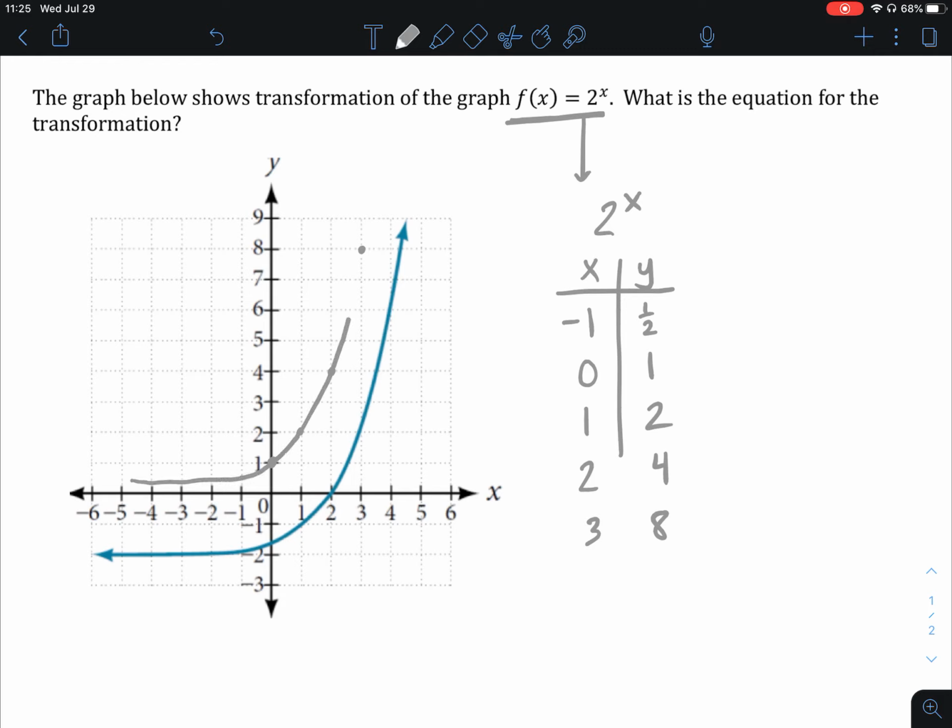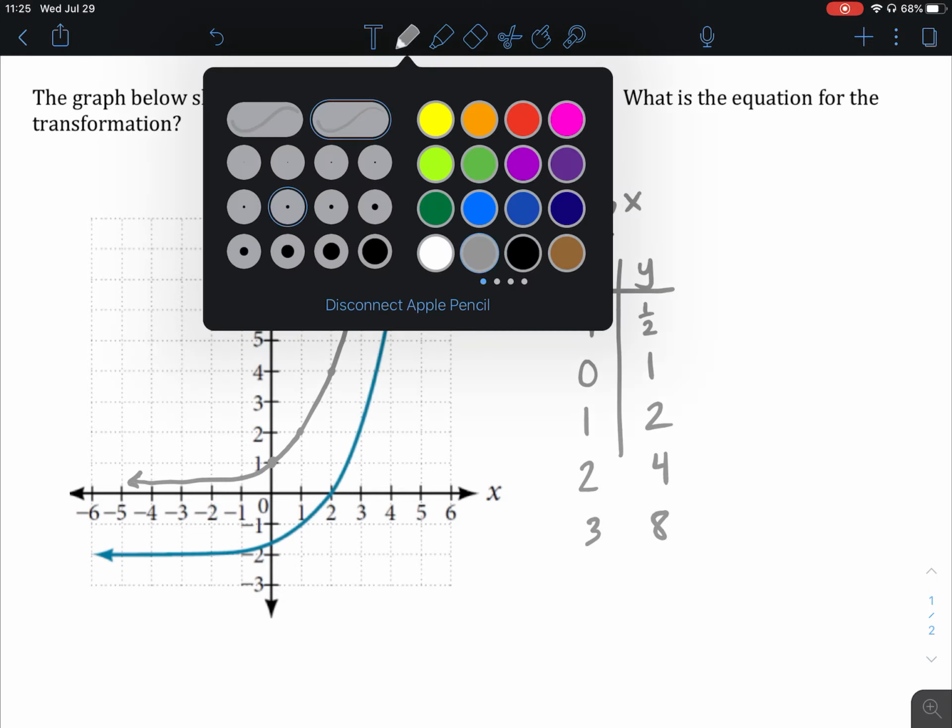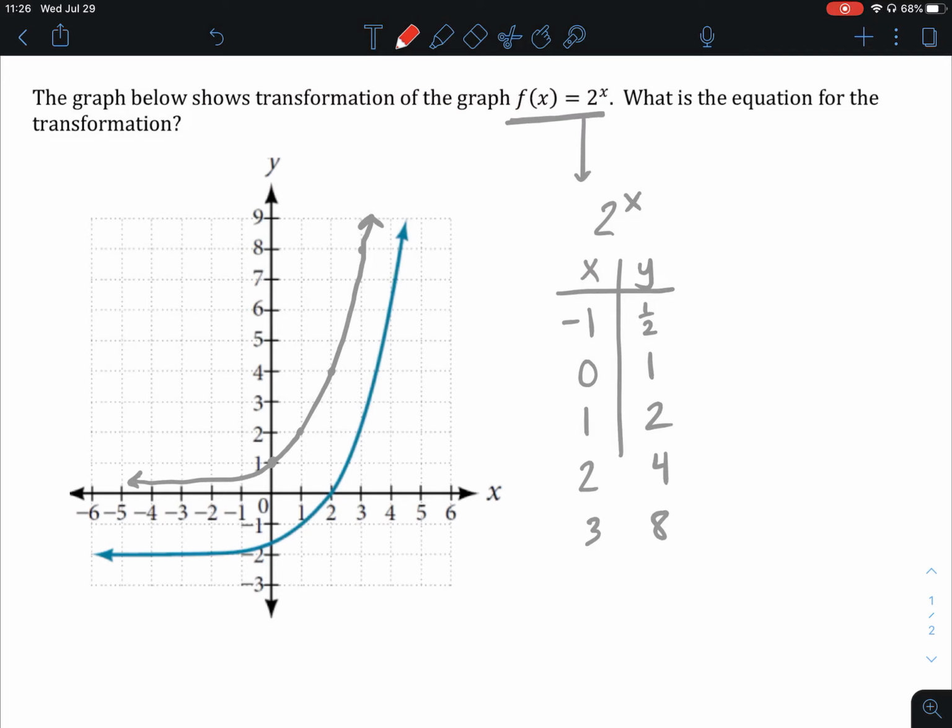And now we want to decide what's happened to this base graph to get to the original function that was drawn on the screen. And I agree with you, it's not the easiest question. So what helps me a lot with questions like this would be to focus on some main points. So for example, the y-intercept of the base graph. Notice how I move from the y-intercept to the next point. I go up 1 and over 1. Now, of course, exponentials don't have constant slope, so I'm not going to move in the same way from that orange point to the next point on the graph.